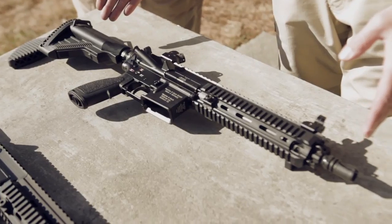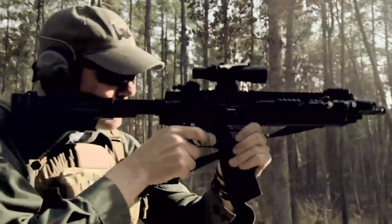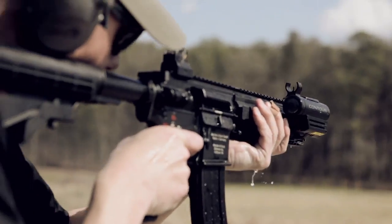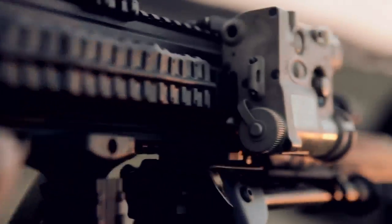The 416 and M27 are essentially identical. You have a little bit different configuration in barrel length per se. The most popular 416 variant out there, hands down, is the 10.4 inch model. That's the most popular in special operations, and that's where the biggest advantage comes in and where it was really developed for CCV operations. Now you fast forward to the M27, it's more in a carbine format with a 16 inch barrel, but other than that, it's identical gun. It has a bayonet lug on it.